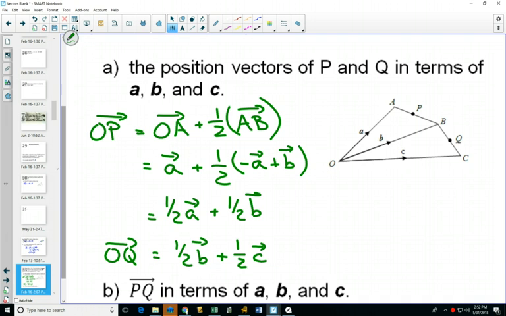And with this, we can now figure out how to go from P to Q, that vector, but only traveling in the directions of a, b, and c. Which is kind of, when you look at it, really abstract. How would you do that? I want to get from P to Q. I'm only allowed to travel in the directions of a, b, and c.